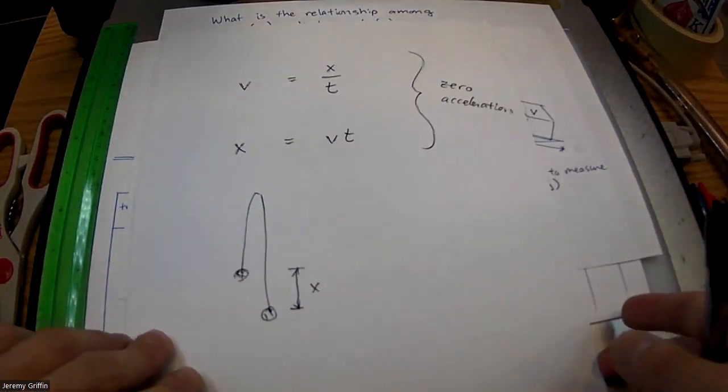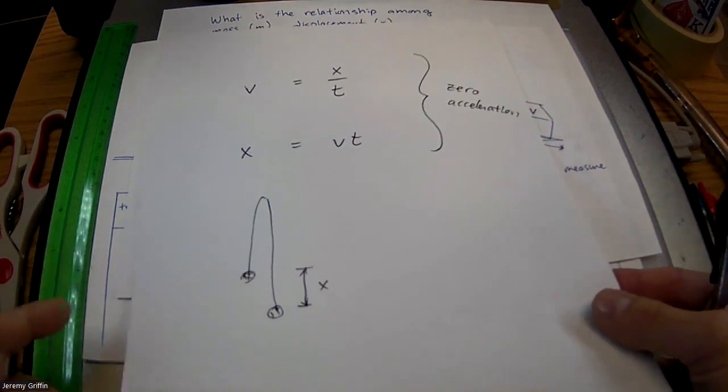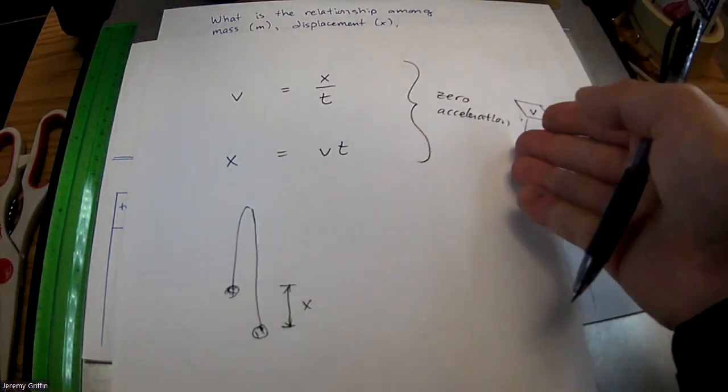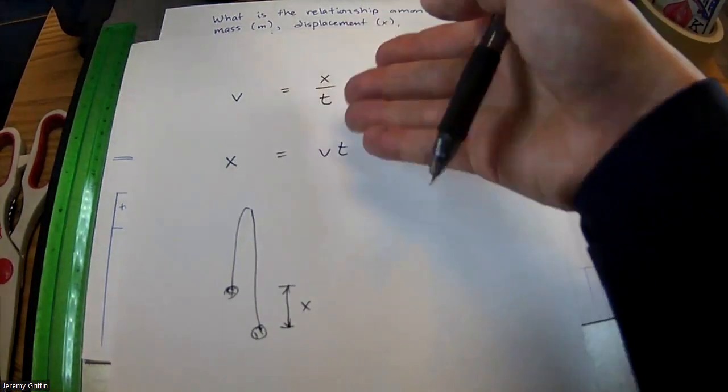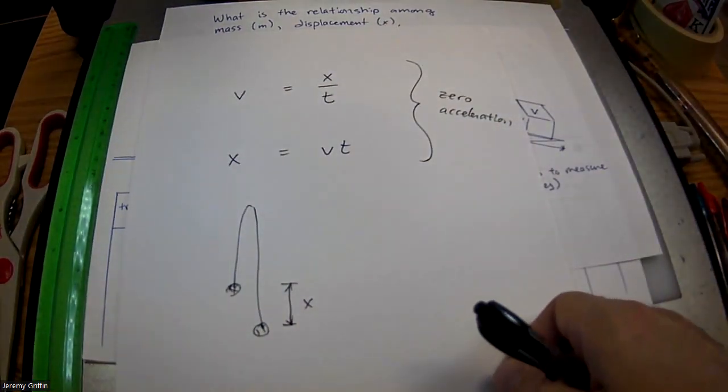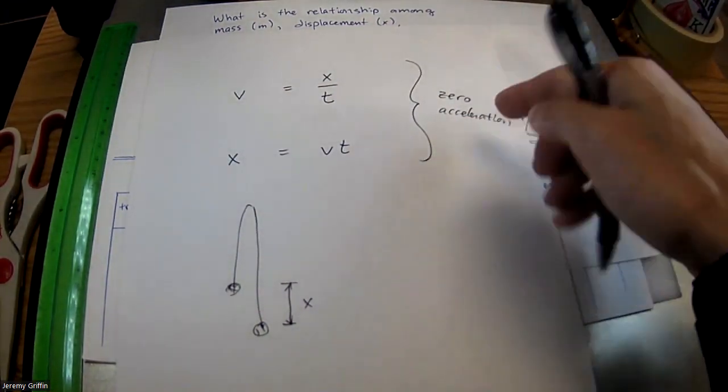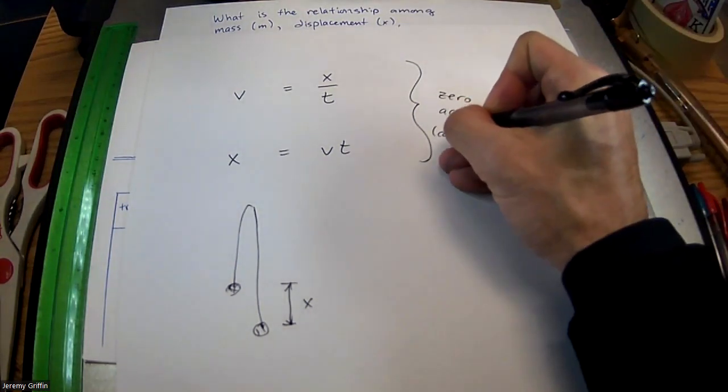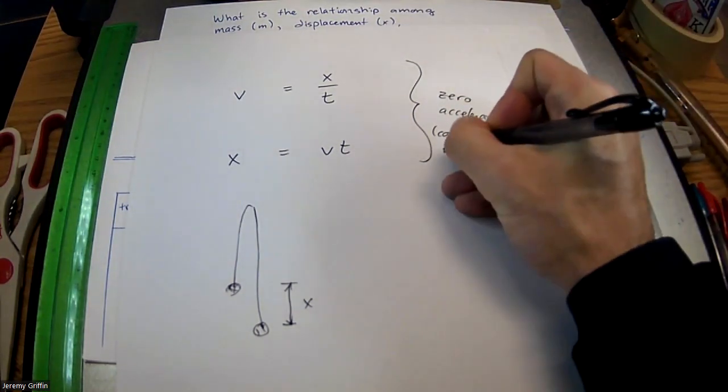So we got that. That all looks fine and good. Now as long as you're ever going constant velocity, you could just do that and you're done. That's the only equation that matters. Now constant velocity, 0 acceleration is the same thing. So 0 acceleration, constant velocity.